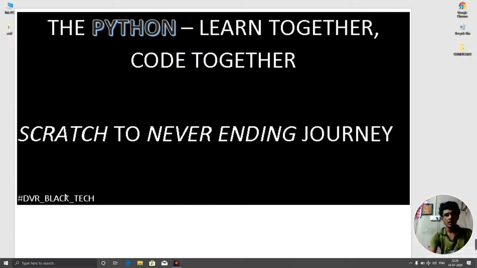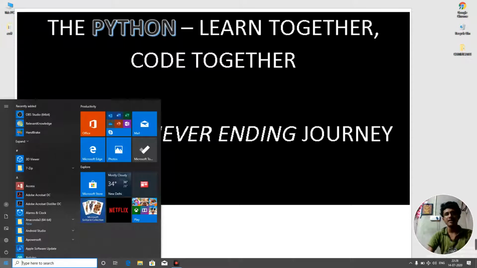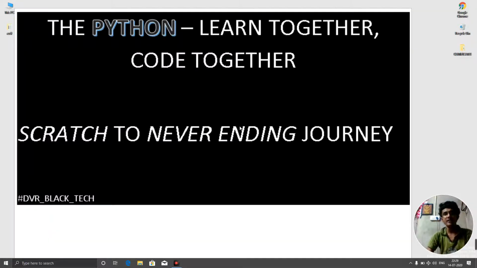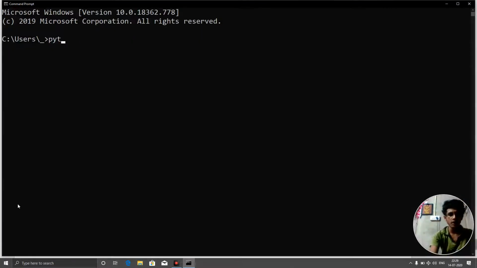So in order to use that in the command prompt, I will go from scratch. We need to set the environment. That means when I go to the command prompt and type Python, it has to give us the official IDE. Now it is coming up as the Anaconda prompt.